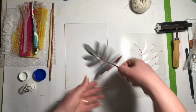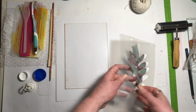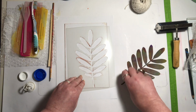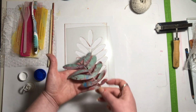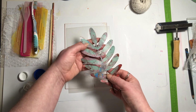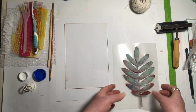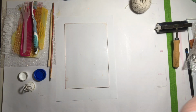And I'll show you how to do that when we come to it. If you don't have any acetate sheet like that, you can actually create these in thin card. They won't last as long, but you'll get a few prints out of them. And if you use the negative piece and let them dry, you'll probably be able to use them over and over again. So you can cut out all sorts of shapes as resists that you can lay on your plate.